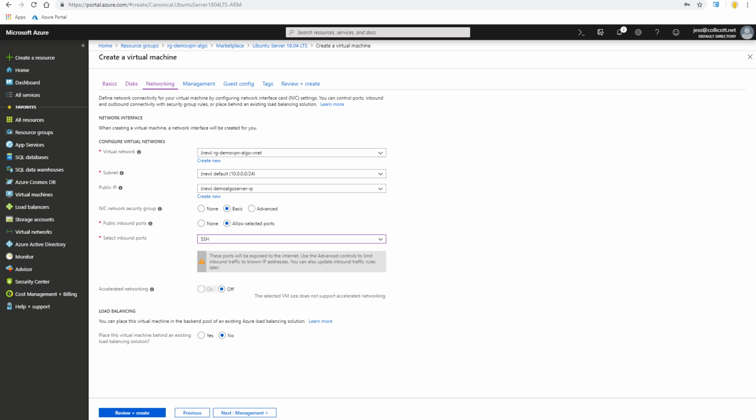A lot of these defaults you can take and be fine. Make sure that SSH is allowed as a selected port. There is one thing here that I think is probably worth investigating depending on your need. This VM does not support accelerated networking, which I believe would provide higher throughput for internet connection. In my personal use, or at least what I've been using Algo VPN for, I'm not as concerned about speed. I did a speed test even last night on an example VM I set up with the same configuration. Download was 6 megabits per second. Interestingly, upload was about 150 megabits per second. So there's some difference there.